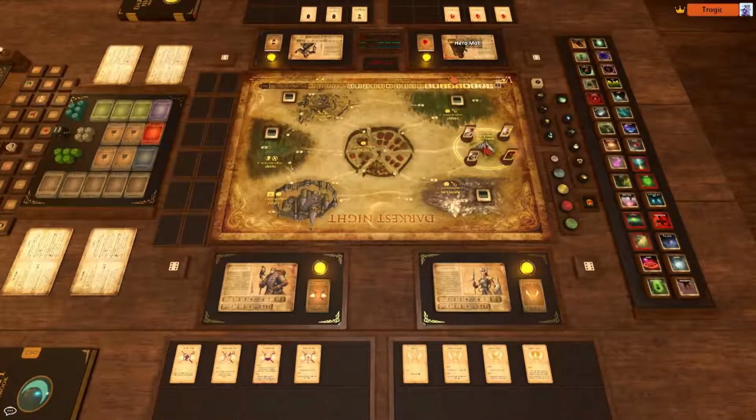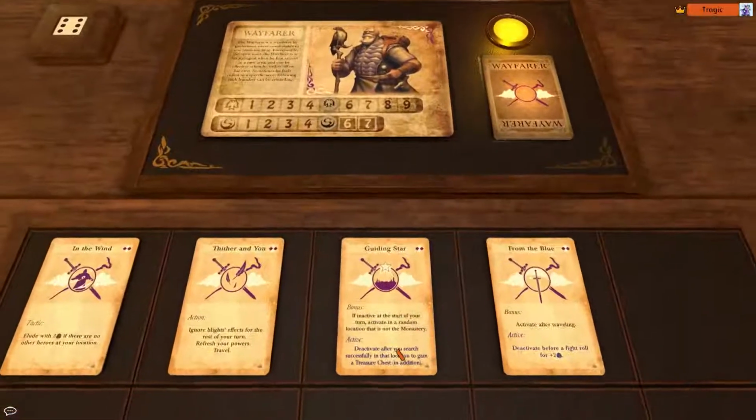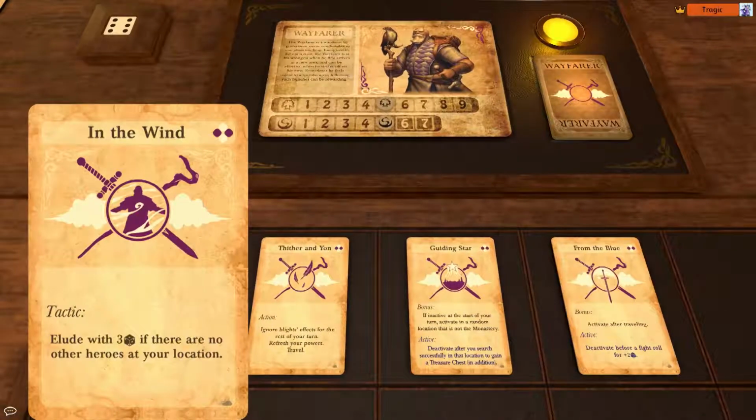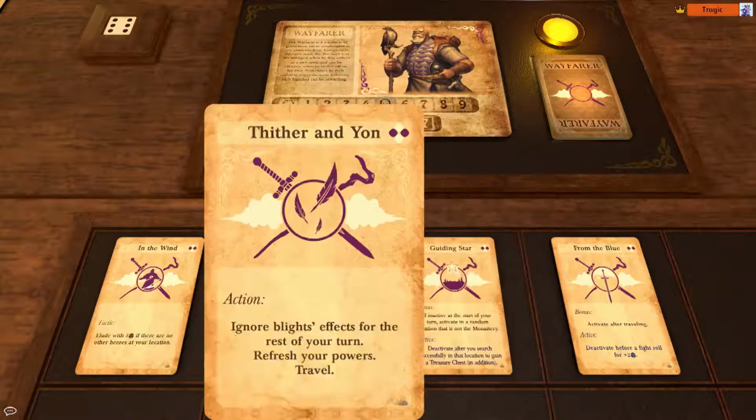We've got the Rogue and the Wayfarer, which basically means you've got 2 kind of explorers, and we've got 2 combat guys. We've got this dude here, and we have the Valkyrie, who is freaking awesome. Okay, in the wind, elude with 3 dice if there is no other heroes at your location. Thither and yon. Ignore Blight's effects for the rest of your turn. Refresh your powers. Travel. Wow. Refresh powers. Awesome. And see how that says travel? That means that we gain the action travel.